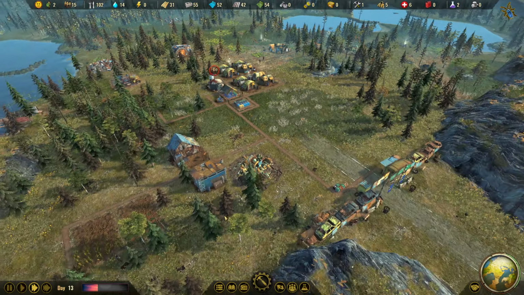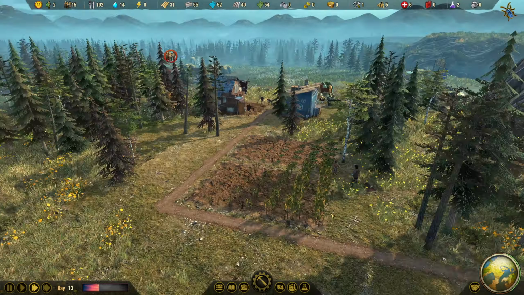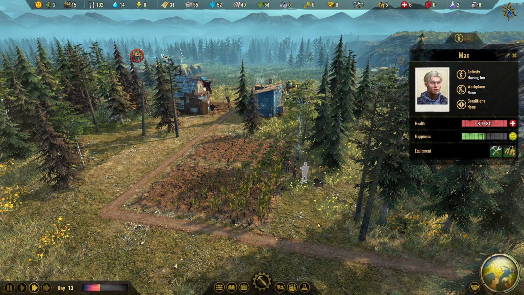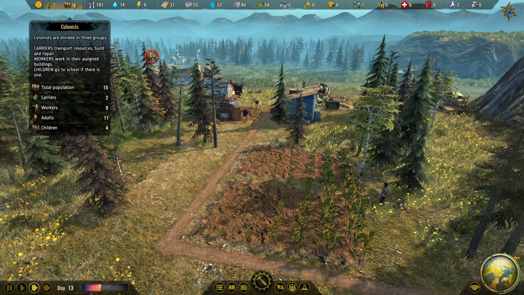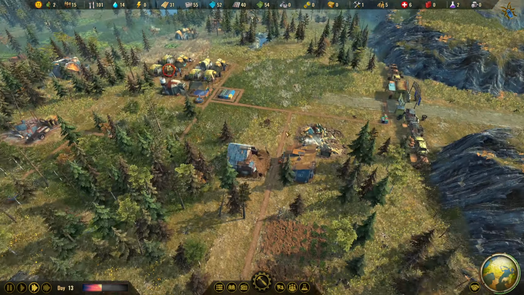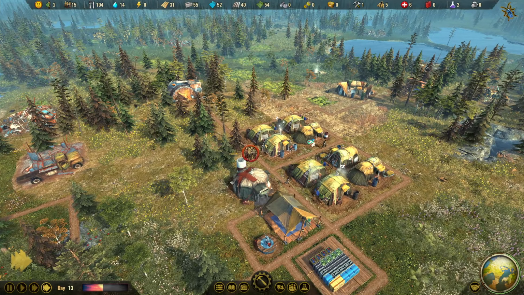Now, day 13, our fields are growing. Also the potatoes are coming along nicely, and look at my farmers here. Hard at work, max. Playing with the children out here. And yeah, the children are also not growing up that quickly. We still have 4 children. Taking a bit of time there.